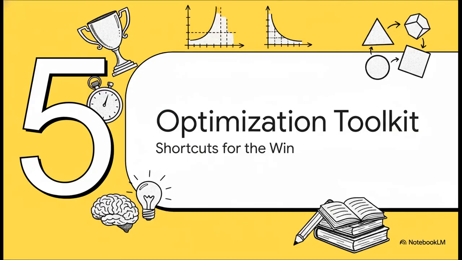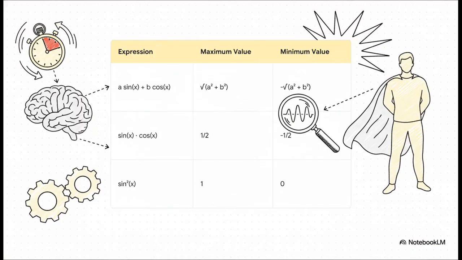Okay, now for the really cool part, the payoff. Let's add some seriously powerful shortcuts to our toolkit. We're talking about methods that can solve some of these problems with zero calculus. For anyone taking a competitive exam, this is an absolute game changer. Seriously, just memorizing a few of these standard results for trig functions can turn what looks like a scary 5-minute calculus problem into a 30-second cakewalk. It's the perfect example of how spotting patterns in math is basically a superpower. It'll save you a ton of time and headache.